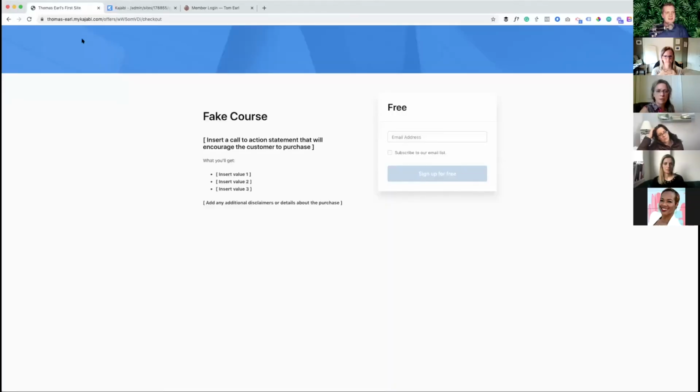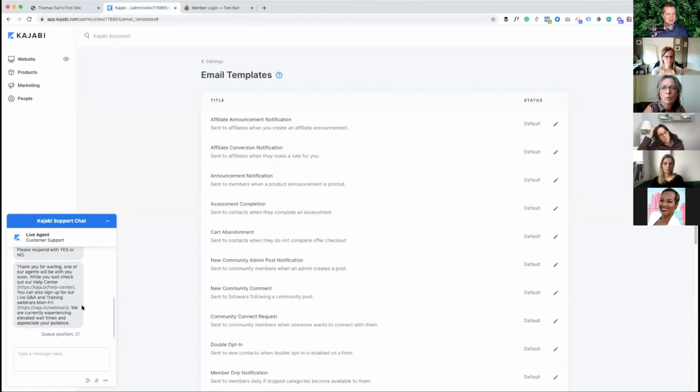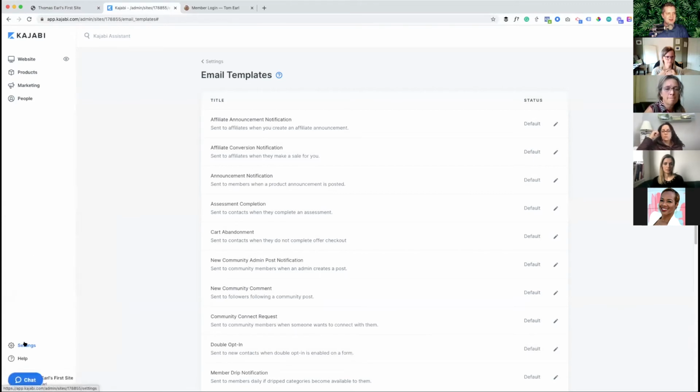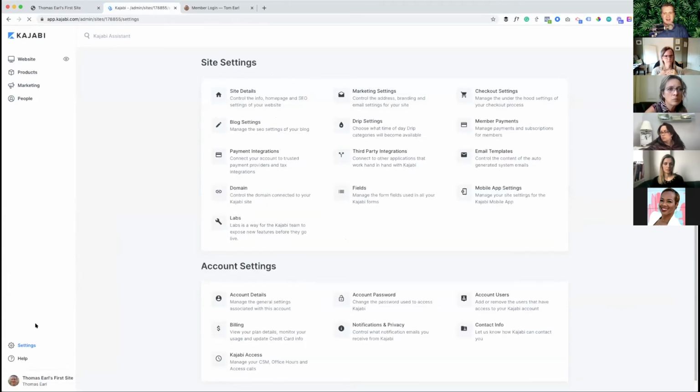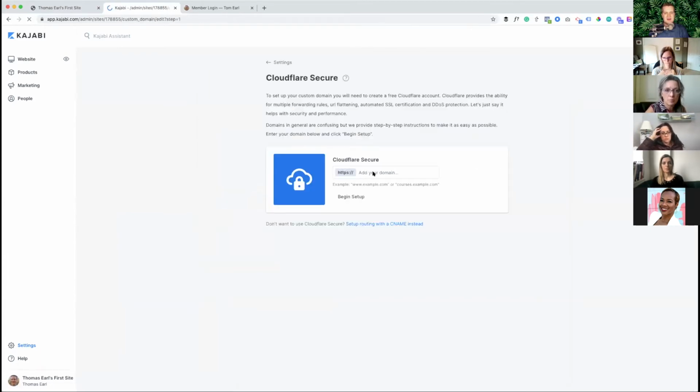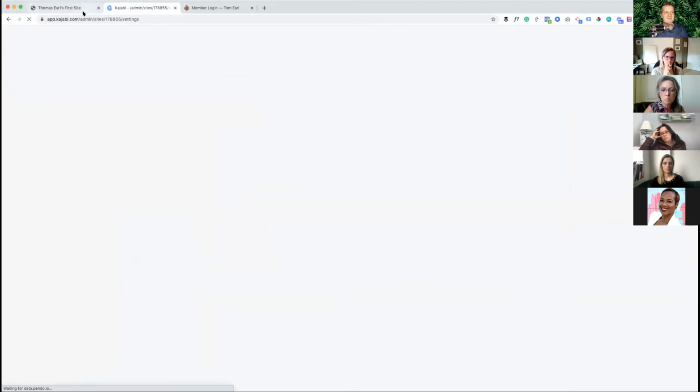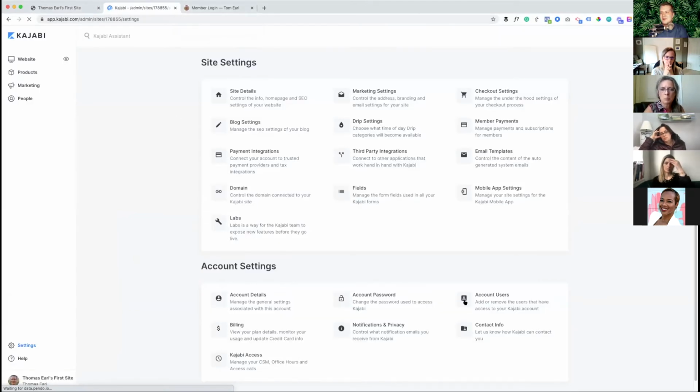Yeah, let me show you that. We won't be going over in detail how to do this, but what you do is go to settings and then domain, and then you connect your domain. So instead of it saying tomearl.kajabi.com, I could, if I took the time, connect my domain. But by this point, I have my Kajabi links in so many places, I'd have to replace all of them, and I'm not fussed about it. But if that's what matters to you, then that's how you would do that. Does that make sense? Yeah, that makes sense.